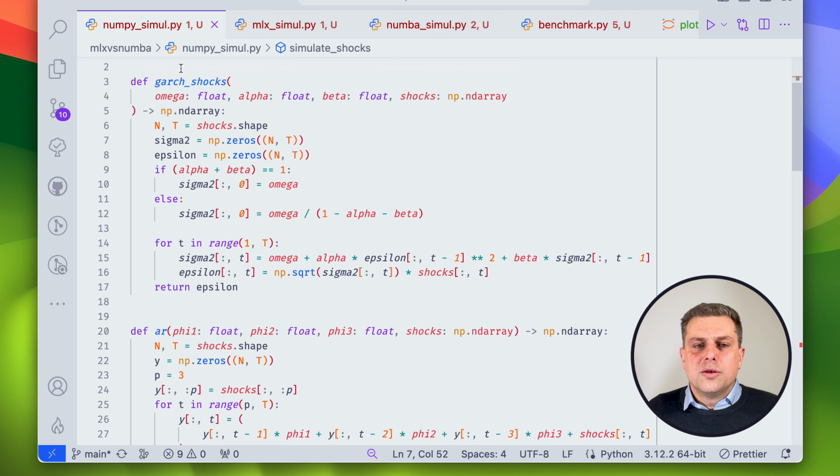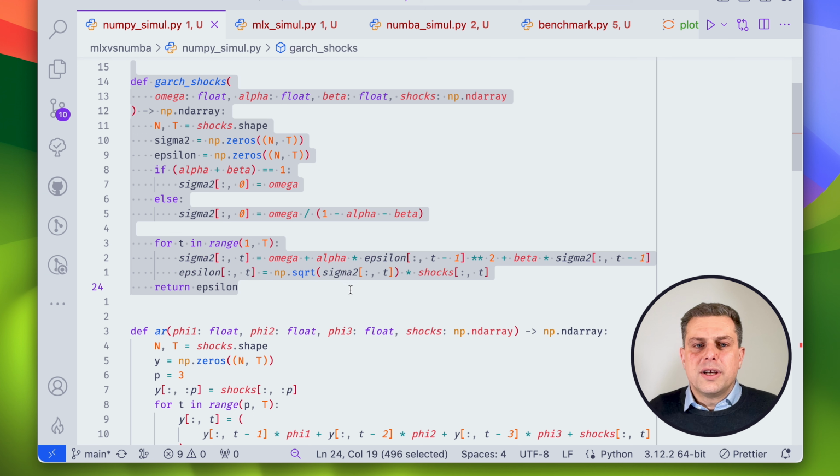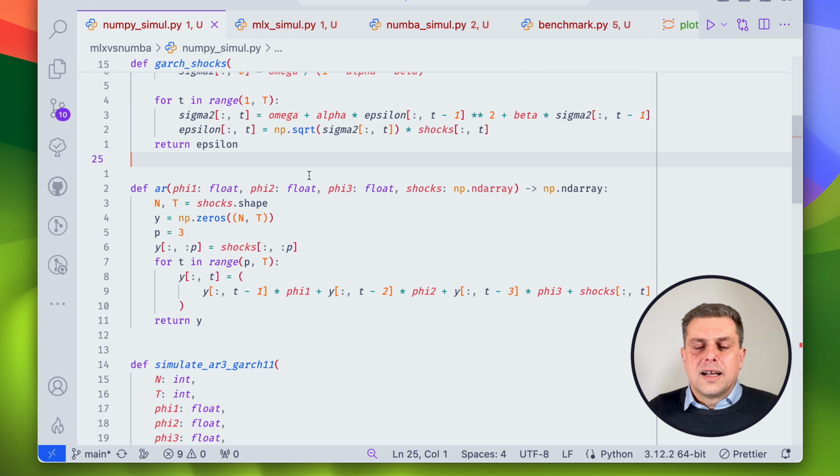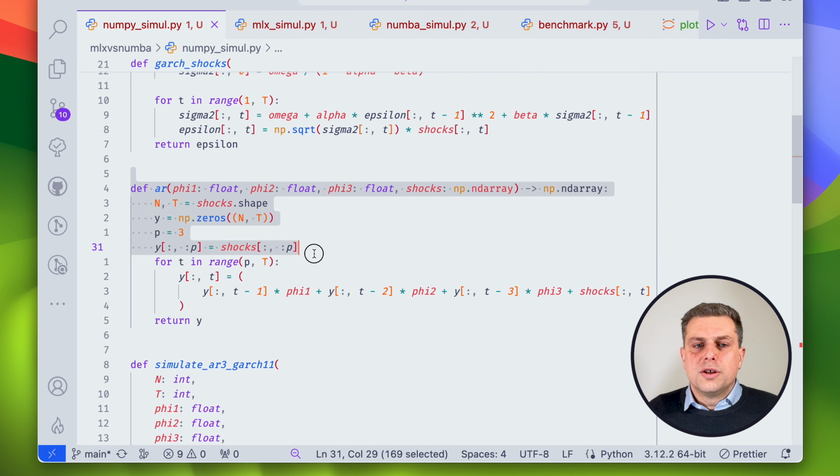Then using these shocks, we'll be generating GARCH shocks, so shocks for which the volatility has some persistence. And then these GARCH shocks, we'll feed them to an AR3 process, which is an autoregressive process. So it has some autocorrelation between shocks.